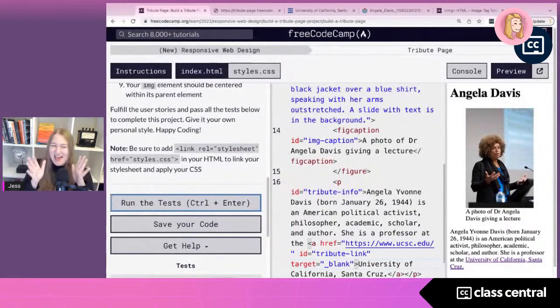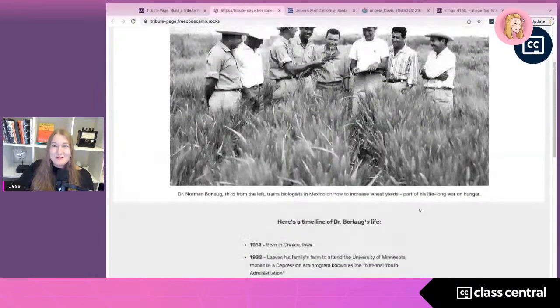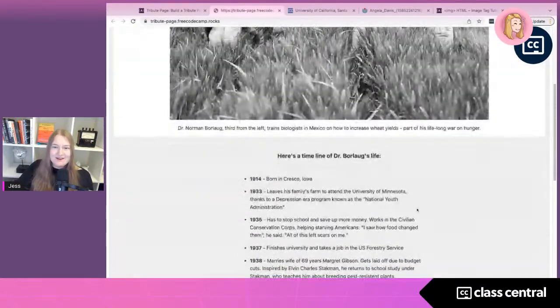Amazing. So technically, this passes, and technically correct is one of the funnest ways to be correct. But if I wanted to be able to show this off in an interview, I'd probably want this to be a little bit more complete. I'd probably want this to feel a little bit different. So they've styled it very nicely here.